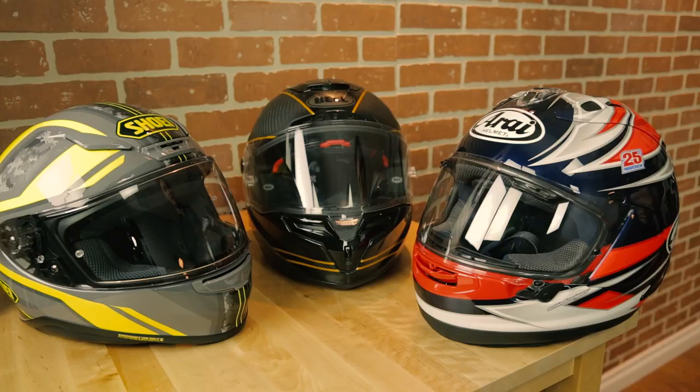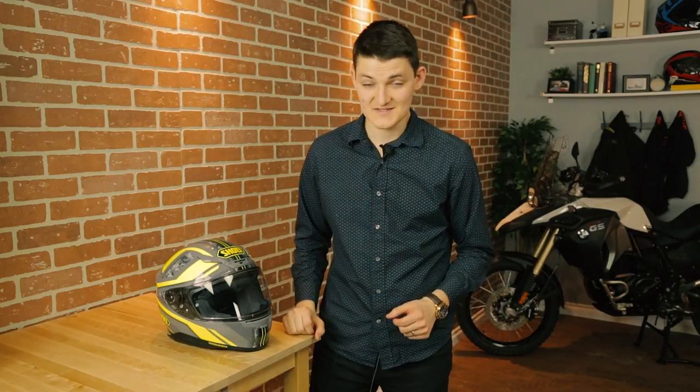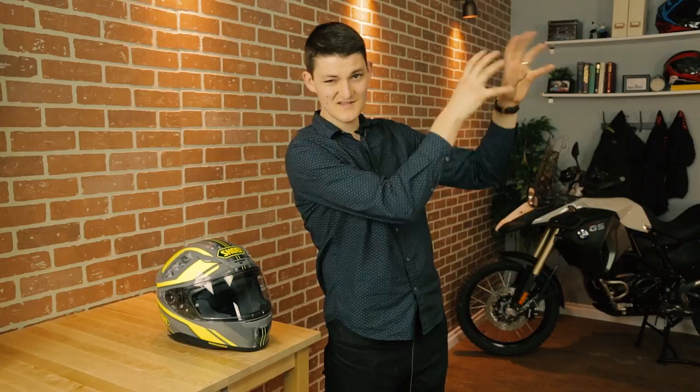Now, when it comes to expensive helmets, we have the Mexican standoff. The Shoei RF-1200 comes to battle with a $600 price tag and a veteran's experience — this has been the go-to racing helmet for ages. Only recently it's been challenged by the HJC RPHA 11 Pro, which inexplicably forgot to earn a Snell sticker, so here we are again.